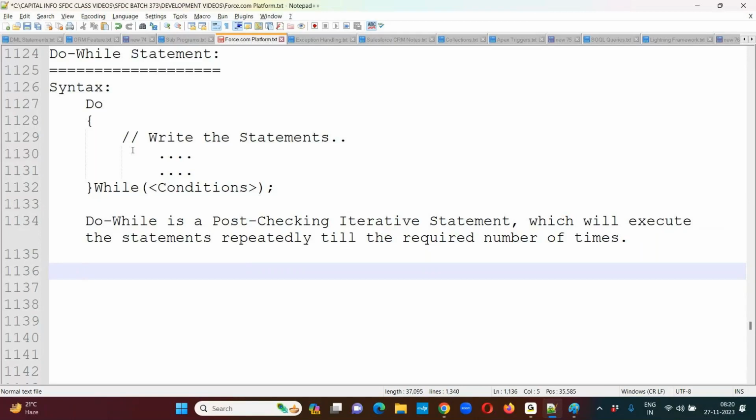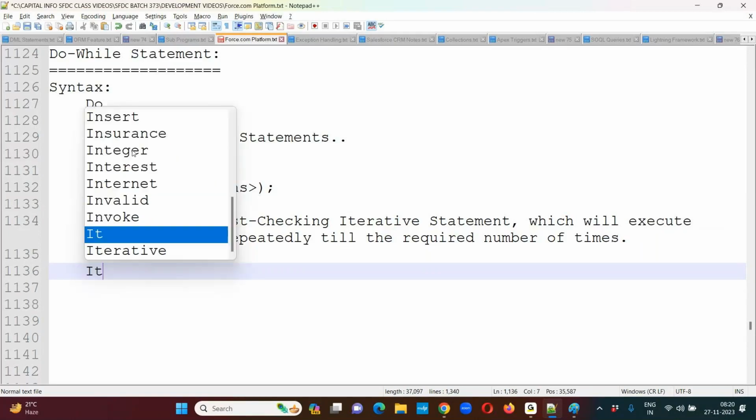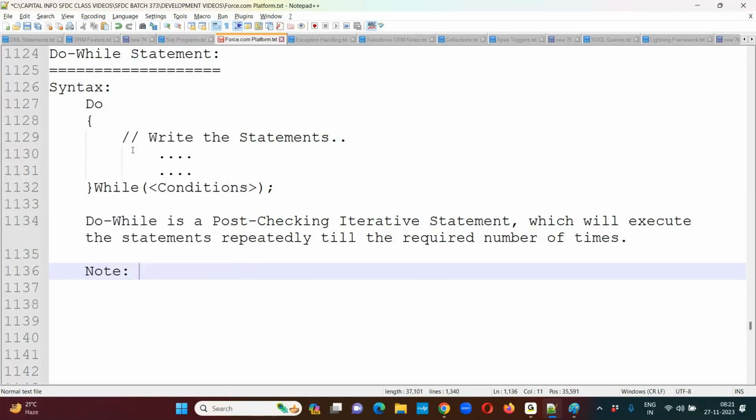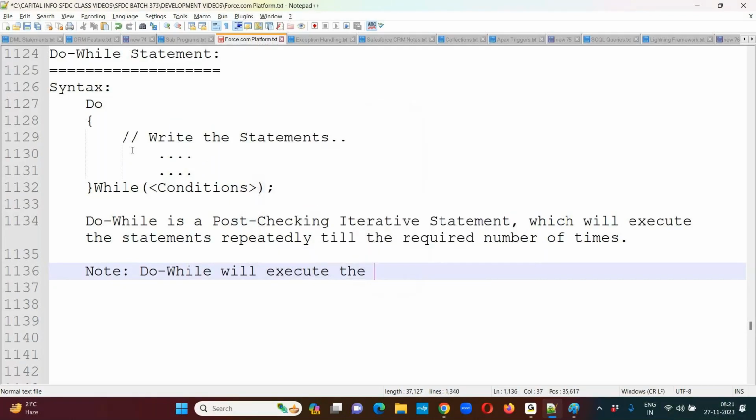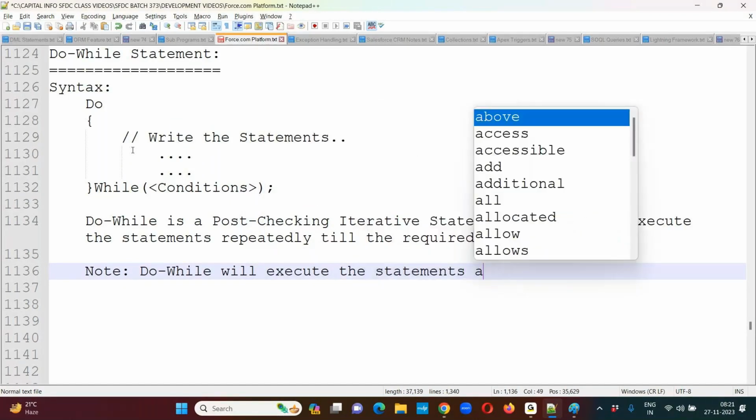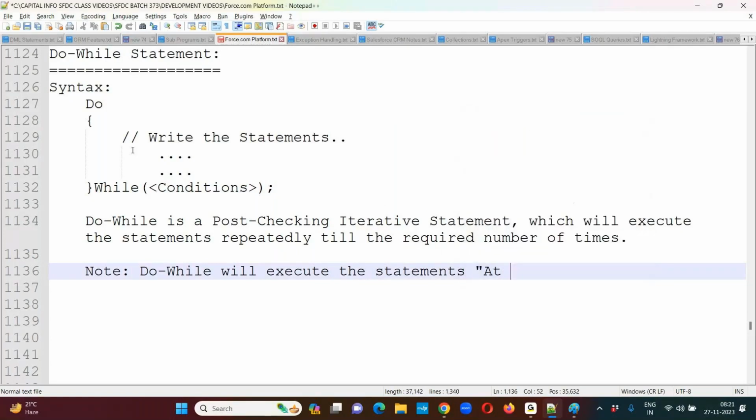Do while will execute the statements at least once.